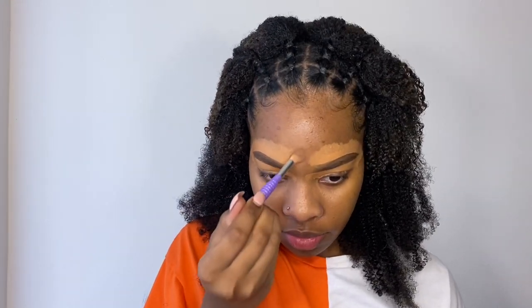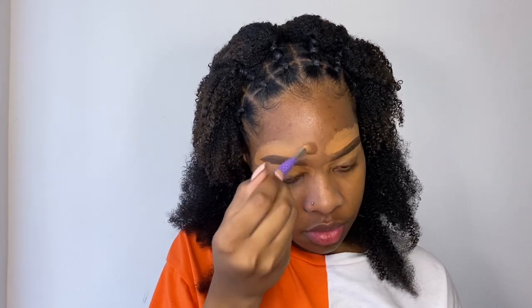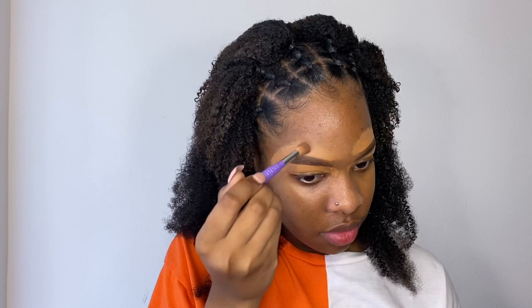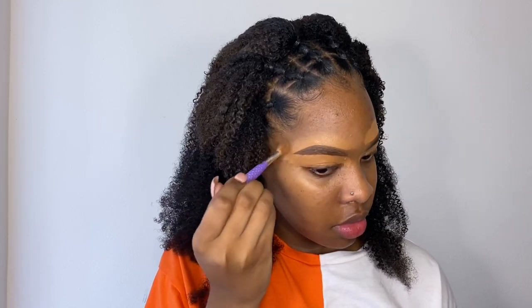After applying your concealer, you're going to take a fluffy eyeshadow brush and blend out any areas that you applied your concealer on so that it doesn't look so different when you apply your foundation.